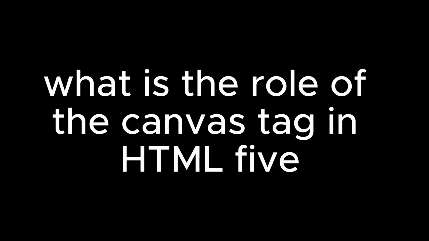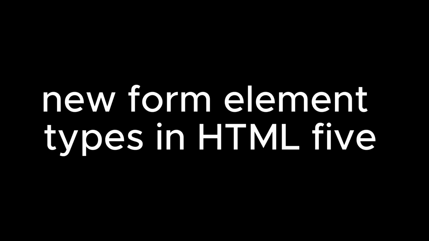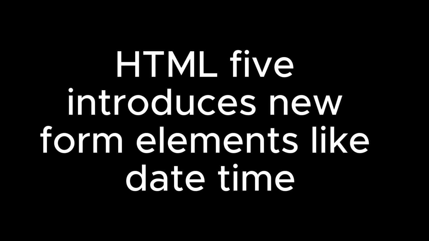Question 38. What is the role of the canvas tag in HTML5? Answer. The canvas tag is used to draw graphics, on the fly, via JavaScript. Question 39. What are the different new form element types in HTML5? Answer. HTML5 introduces new form elements like datetime, date, time, email, URL, number, range, tel.